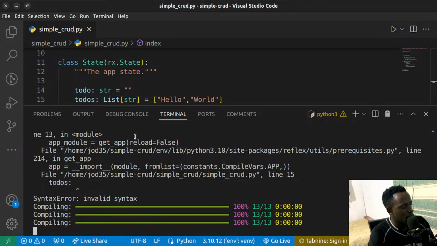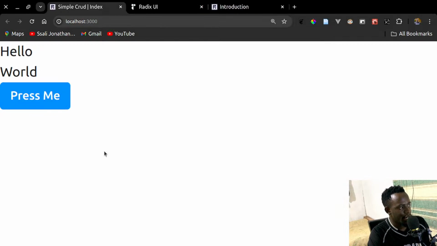All right, so we've compiled our UI. When you go right here, we just have the 2 sentences that we have, hello and world. Notice how easy this is. You do not have to have any prior knowledge of React. You just have to know Python and how to play the game of Python for you to build a web app. Now what I'm doing here is something simple, but you can do very many interesting things.